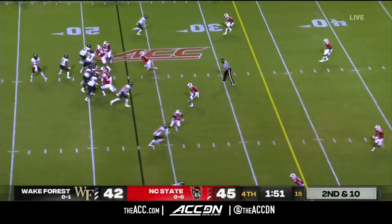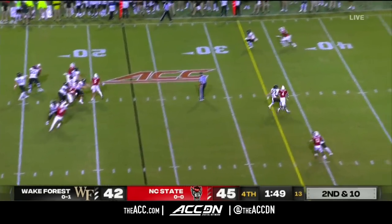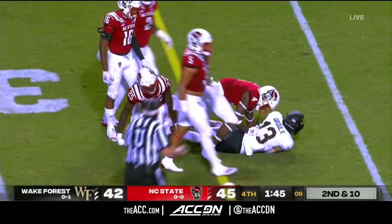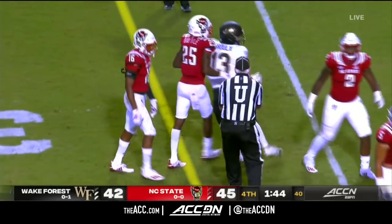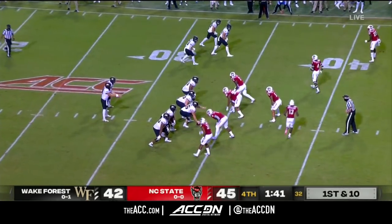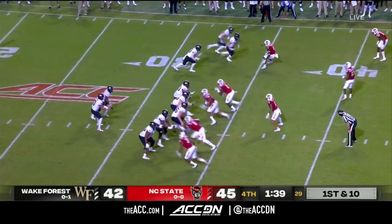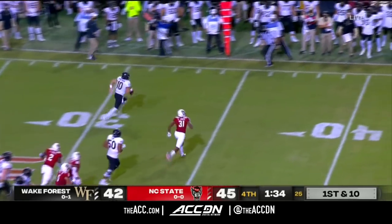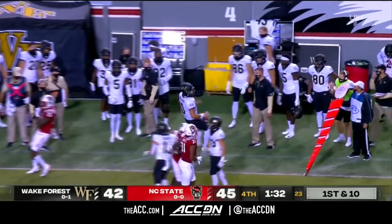Walker again with him in the backfield. Wants to put it in the air. Throwing again and complete. Brewer will make the catch, his first of the ball game. Which is a big deal considering you were in bounds. 1:38 to play. Hartman rolling, leaving the pocket here, and he's going to scamper out of bounds.